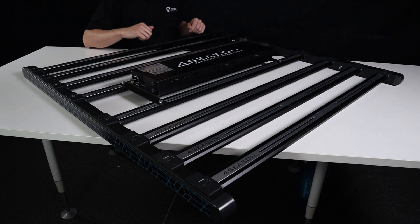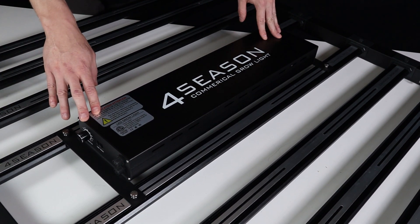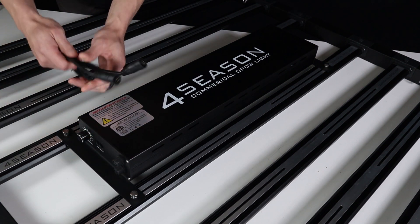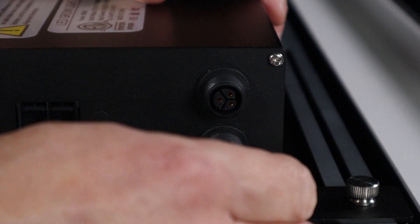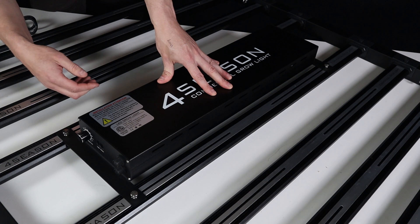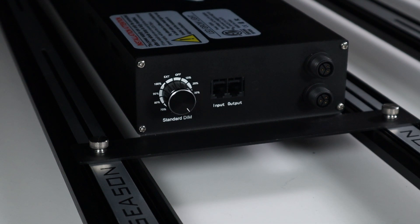Let's take a closer look at the driver — the powerhouse that makes this LED possible. Within the driver box is a full set of drivers. With 1000 watts of input you want to make sure all connections and terminals are secure, which is why on all Helios generation units they use threaded plugs — once you screw those in, they're not going anywhere. On the front side there are two outputs feeding down into the LED, and on the back is the standard three-pin power cable for your timer. They've also upgraded the dimmer module, now featuring 10% increment dimmer adjustment, which is fantastic and keeps things simple.